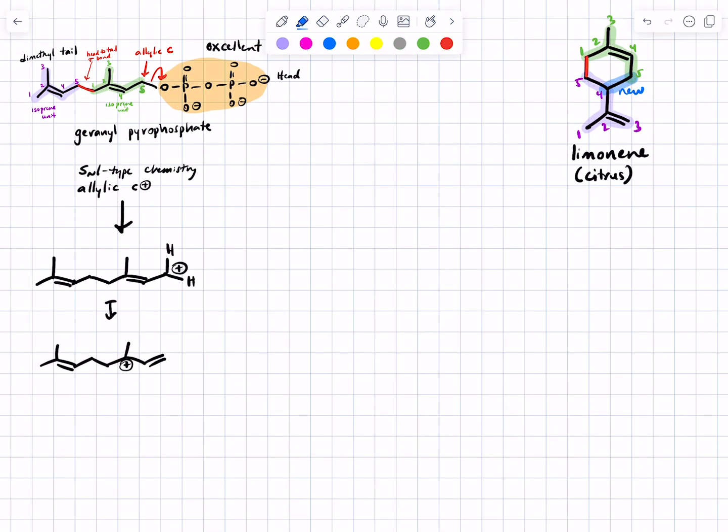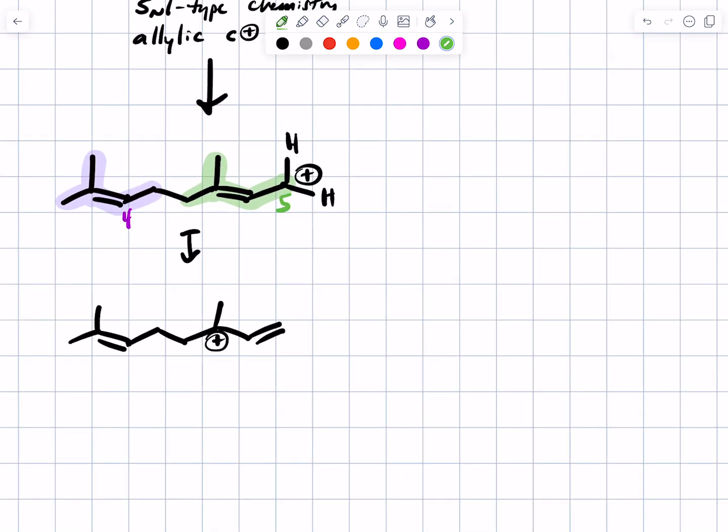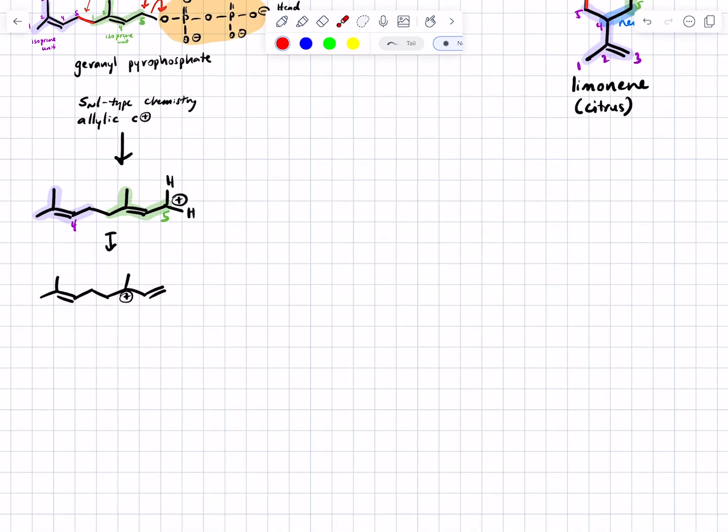All right, so where I end up gives me the sense that carbon 4 on the purple isoprene unit needs to attack carbon 5 on the green isoprene unit. And I'm just going to label 4 and 5. So the question I should ask myself is, on carbon 4, do I have something that could be a nucleophile? The answer is yes. I've got a pi bond, and I've had pi bonds act as nucleophiles before. Is there an electrophile on carbon 5? Yes, the carbocation. Is it reasonable for a pi bond as a nucleophile to attack a positive charge? Well, I haven't necessarily seen something exactly like that before, but it sounds similar enough to stuff that we've done in SN1 and in Chapter 10, Chemistry of Alkenes, that I'm willing to give it a try.